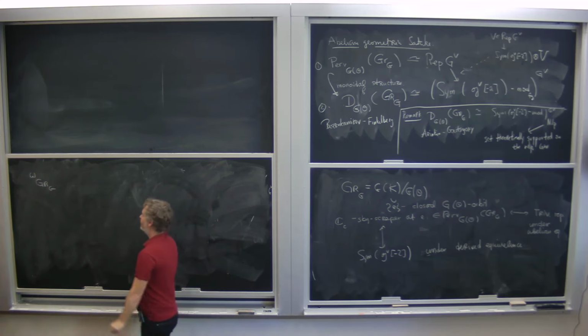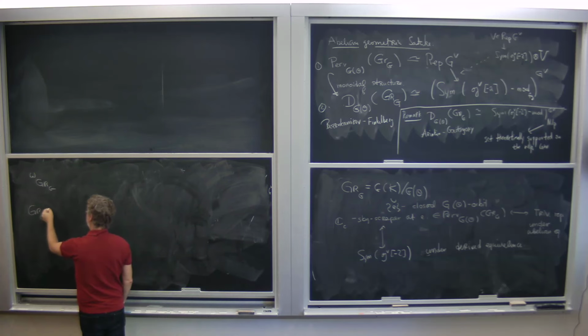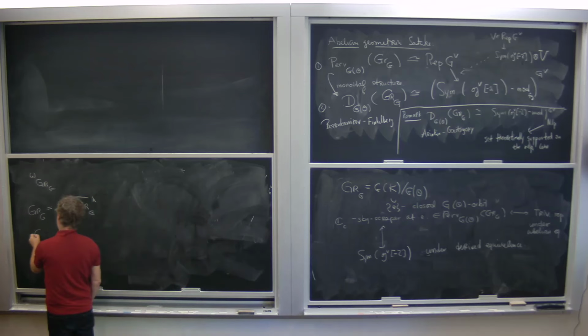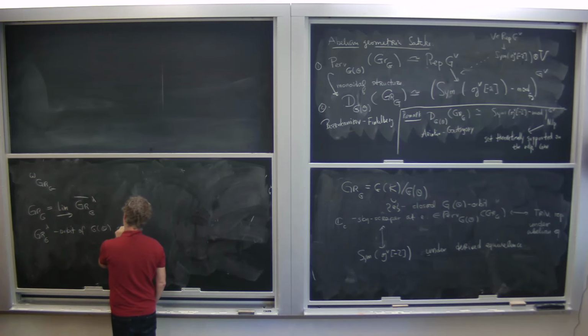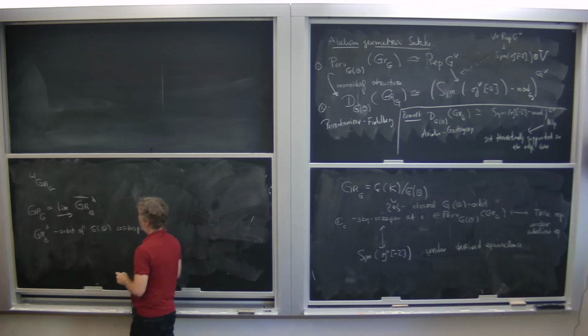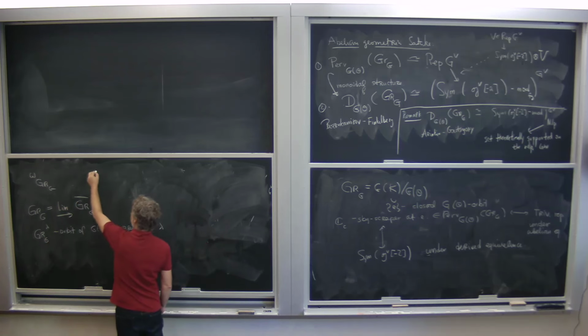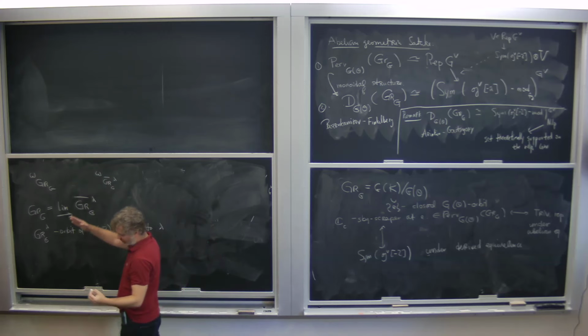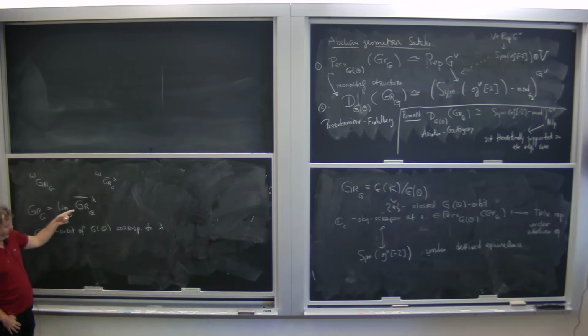How do we think about this? We write the affine Grassmannian as an inductive limit of finite-dimensional varieties. What is this Gr^lambda? It is the orbit of G(O) corresponding to lambda. Then we take its closure, and this is a finite-dimensional projective variety. I can put a dualizing sheaf on each of those. When lambda grows, if I increase lambda, I get a closed embedding from the variety for smaller lambda into the one for larger lambda.